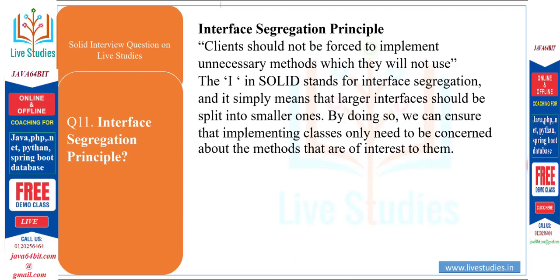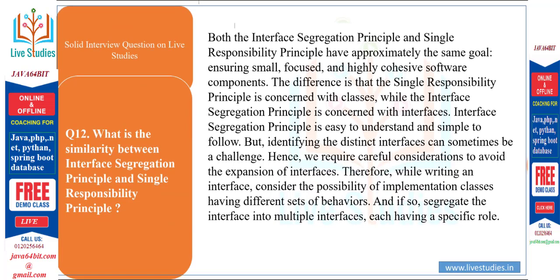Another question is, what is the interface segregation principle? Interface segregation principle means client should not be forced to implement unnecessary methods which they will not use. The I in SOLID stands for interface segregation, and it simply means that larger interfaces should be split into smaller ones. By doing so, we can ensure that implementation classes only need to be concerned about the methods that are of interest to them.